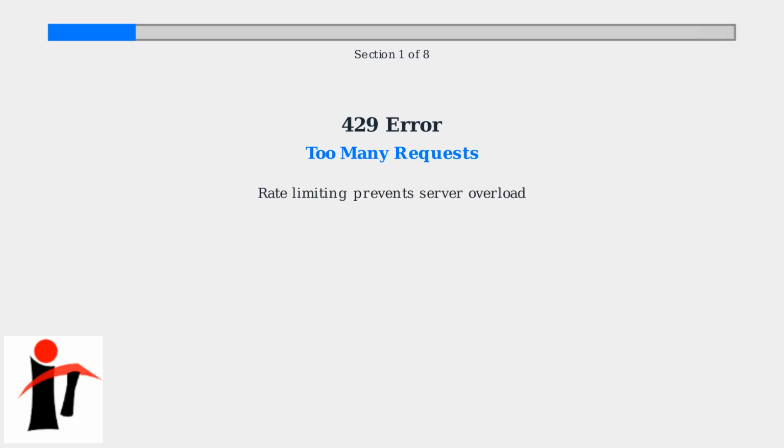Rate limiting is a protective mechanism that prevents Tesla's servers from becoming overloaded with too many simultaneous requests. It ensures fair usage so that no single user or account can monopolize server resources, maintaining stability for everyone.